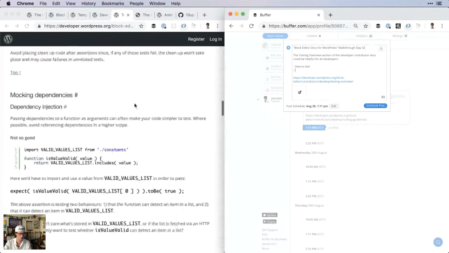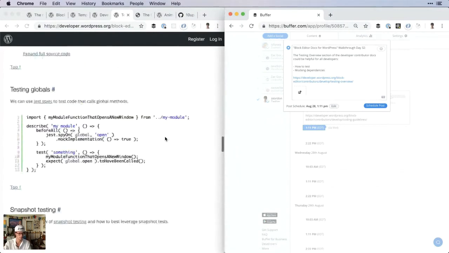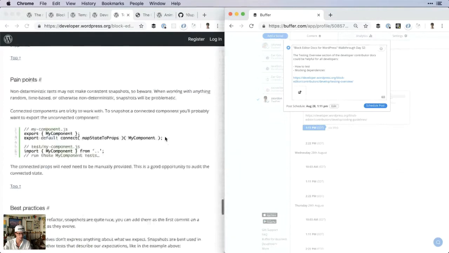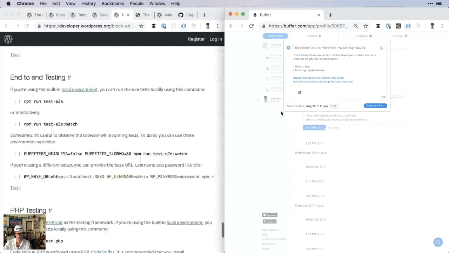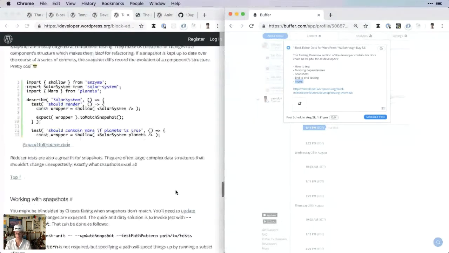I'm going to do one on mocking dependencies, snapshots, end-to-end. Yep, I think that's good.